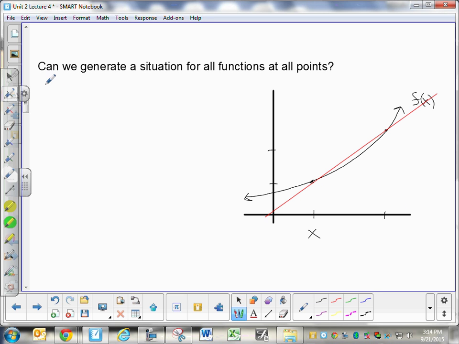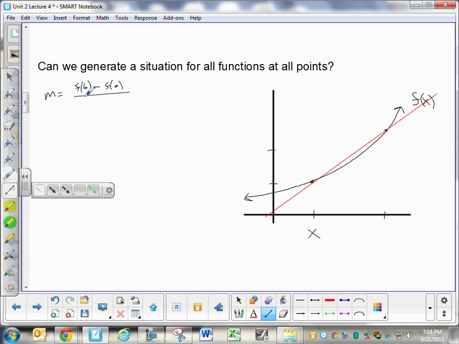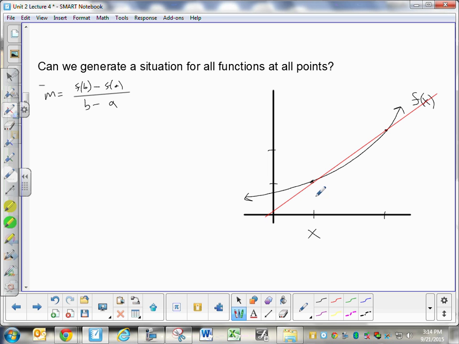And let's talk about the slope of the secant line. Well, slope is f of b minus f of a over b minus a. Well, I'm going to say this is a, and this is f of a. And then this point over here is going to be my b, and this y coordinate is f of b. Well, if this is some random x location on my function, this is going to be the f of x, or the y coordinate for x. Okay, so I got x and f of x.